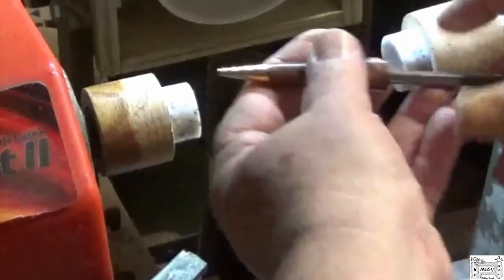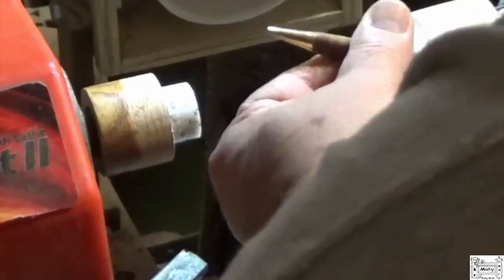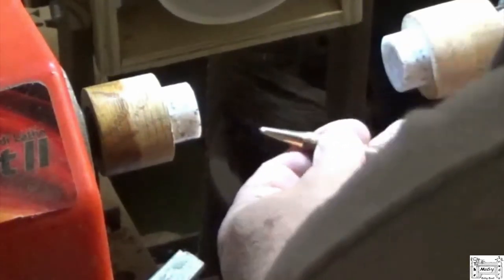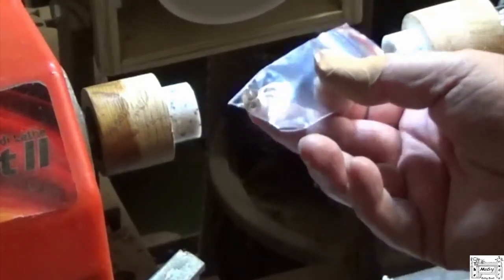Take it right to the line this time. That's perfect. I get a nice withdrawal of the nib. It's in there about a 16th, full extension. That's the way I like it. Now I made this modified, so we're not going to use the sitter band. I'll put that aside and maybe use it for something else later.